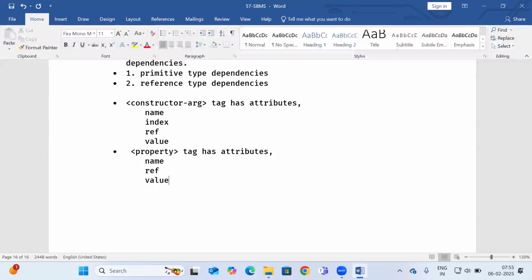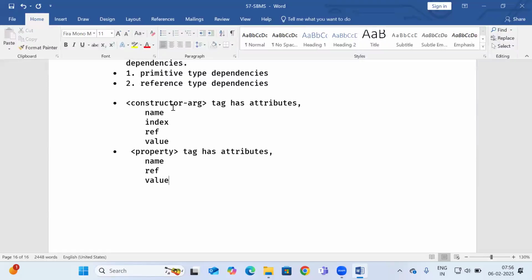In the constructor-arg tag also, what combinations can I use? Name and ref, name and value, otherwise index and ref, index and value. There is one attribute called index in the constructor-arg tag which is not available in the property tag. It is available only in the constructor-arg tag. So these are the attributes and things that we discussed in the last class.